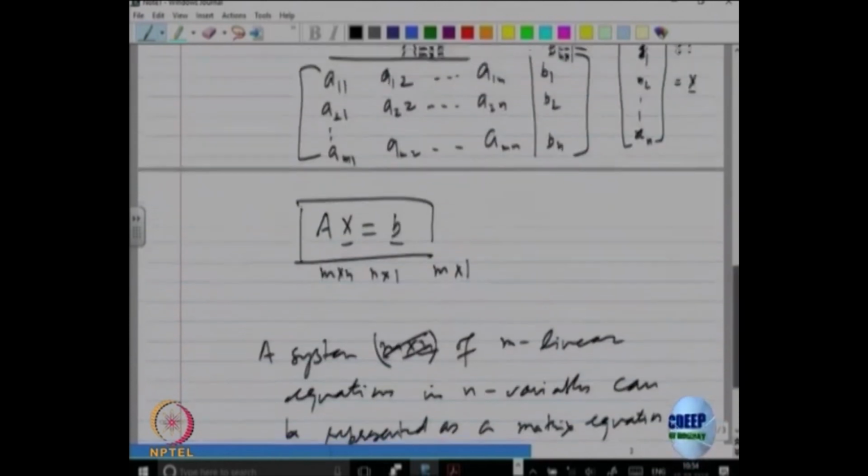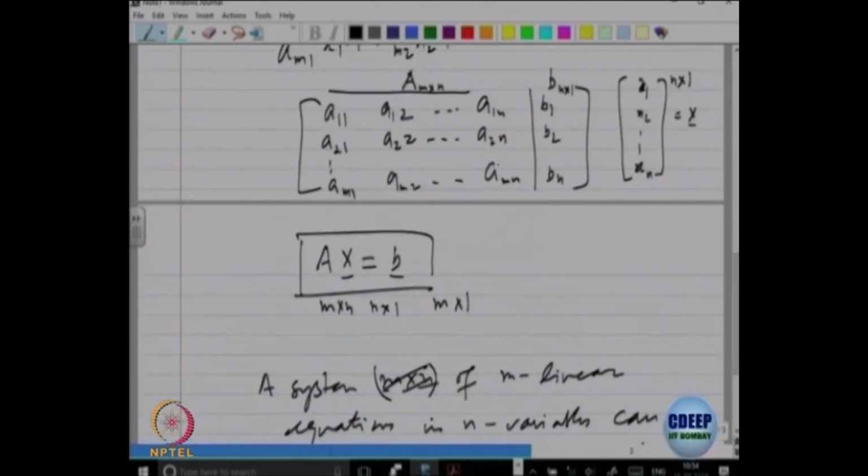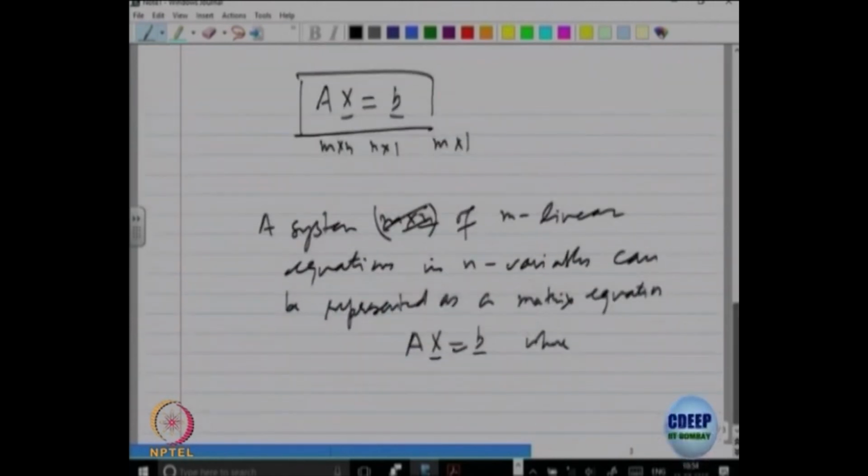where A is the matrix of the coefficients coming in front of the variables, right. x is the variable, the unknown quantity we want to solve, and B is the vector on the right hand side, right. So, that is the matrix equation, and this is actually equality, because when you multiply you get the first entry as the first equation, second entry as the second equation, third entry as the third equation. Equality of matrices gives you the whole system, right.